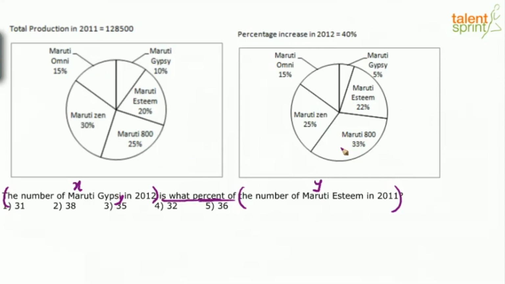So I'll give you 1 minute for this, and your time starts now. Let me tell you, it actually takes not more than 30 seconds. But since we are doing it over a digital medium, I'll give you a little longer. Okay, so I think most of you have got the answer is 35%, which is option 3. Waiting for a few more responses before we look at the solution. Alright. So all of you have got that, right?